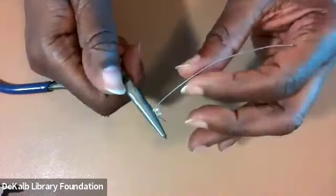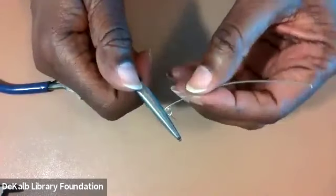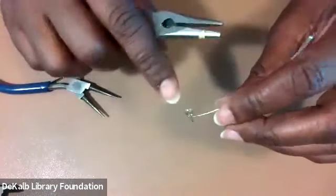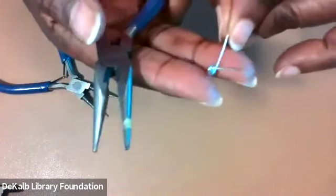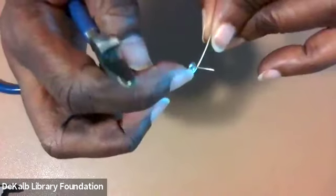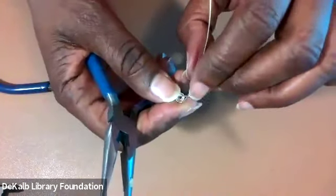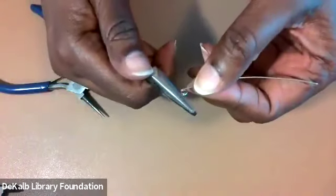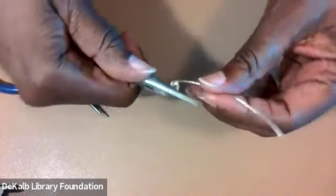Now, again, it's going to depend on how big you want your spirals to be. Be aware that when you wrap, this is the top of your earring. You can see the spiral. I mean, the post is right here at the top. So when I stop and I'm doing a double spiral, this is the top, this is the bottom. So I'm going to make it a little bit bigger. I'm going to wrap it around one more complete time.